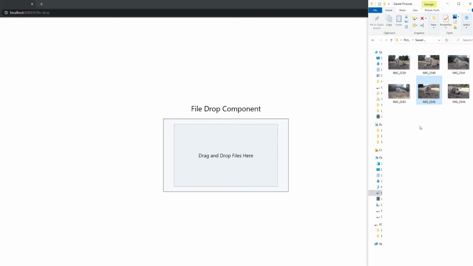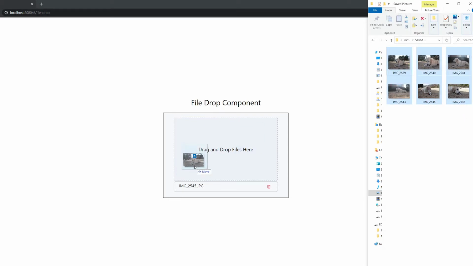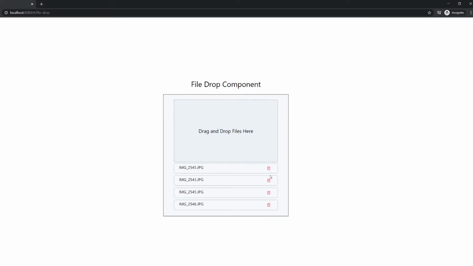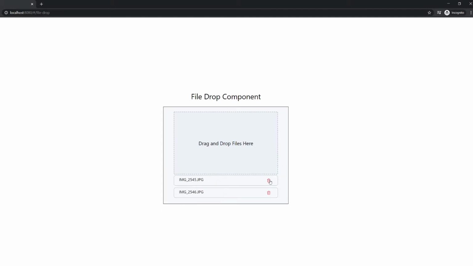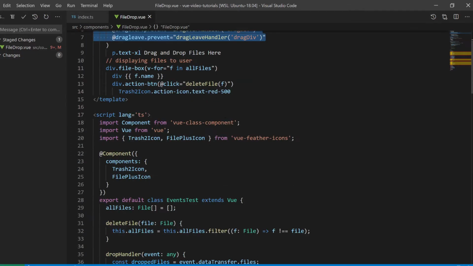Just to show you, this is largely the same component. We can drop files here and they'll show up underneath. We just added this little trash can icon to let you delete things out of the array. Looking at the code, here we have the part that displays the files. We added some custom classes to display those neat rows for each file, as well as the trash can icon. We still have pretty much the same drop handler. It just doesn't change the color of the box like before. These two handlers are unchanged, but I'm going to change that. I'll show you how.